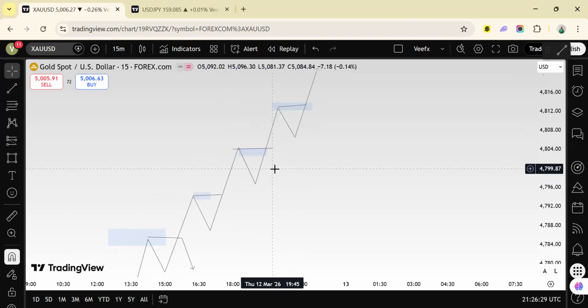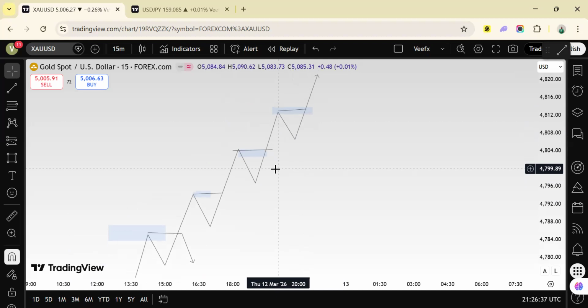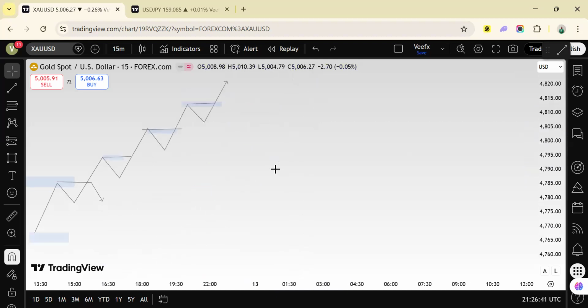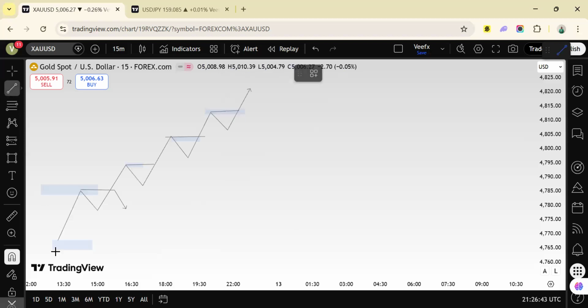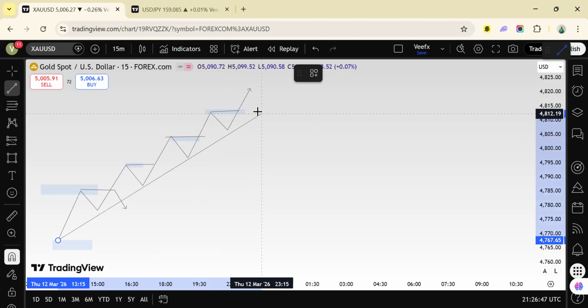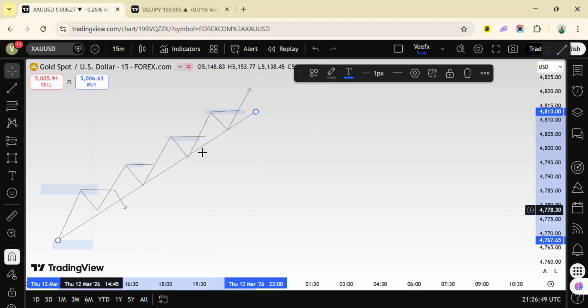All right, awesome. Now, remember, we're still talking about market structure. And I am showing you guys, I said there are three ways that the market makes its movement. And the first one is the uptrend, which in this case, you can see it here, right? If you also draw a trend line to connect, you see how price is ranging to the upside. So this is literally telling you that this market is on an uptrend.